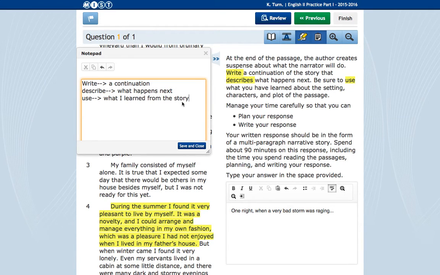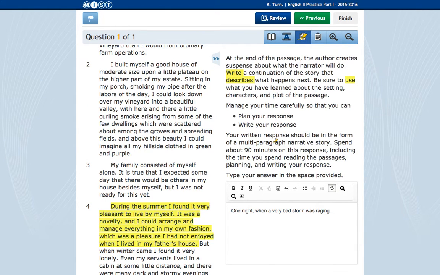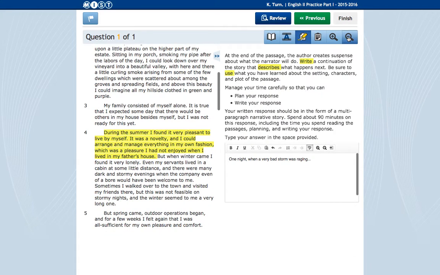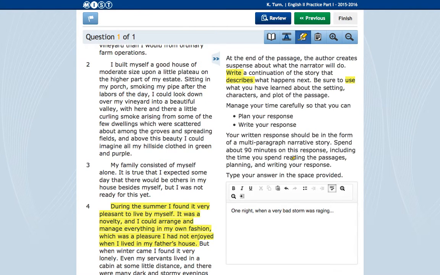So that'll help you a little bit, and if you wanted to type your thesis in, you could. You'll also have scrap paper that you can use as well. Okay, I'm going to close this out. Now, if you want to zoom in and out, that's easy right here. Zoom out to make it smaller, zoom in to make it bigger.